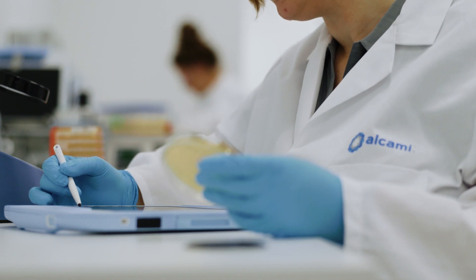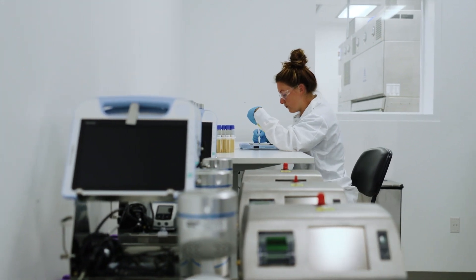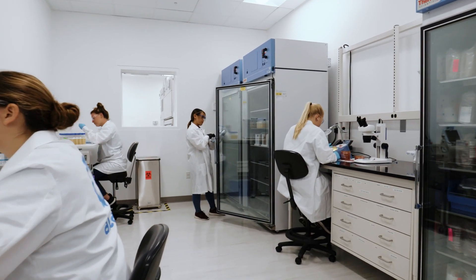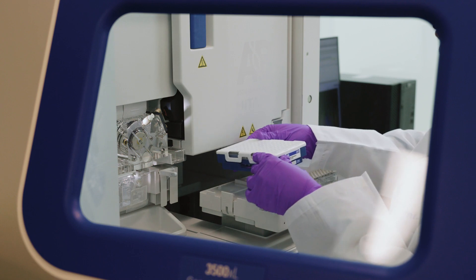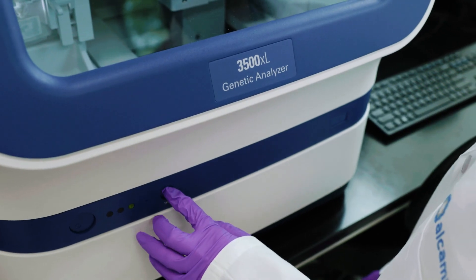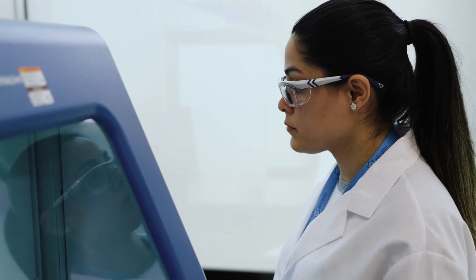Our list of capabilities is extensive, from certification activities to qualification and requalification protocols containing static and dynamic monitoring. Qualification activities require a significant time commitment and resource strain that Alchemy can assist with. Qualification planning includes a risk evaluation, as it is critical to understand the intent behind your cleanroom. Our team develops the proper qualification protocols with acceptance criteria based on ISO and EU regulations, as well as defines a microbial identification strategy.